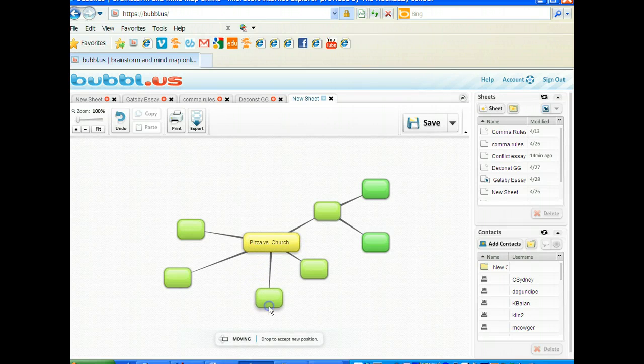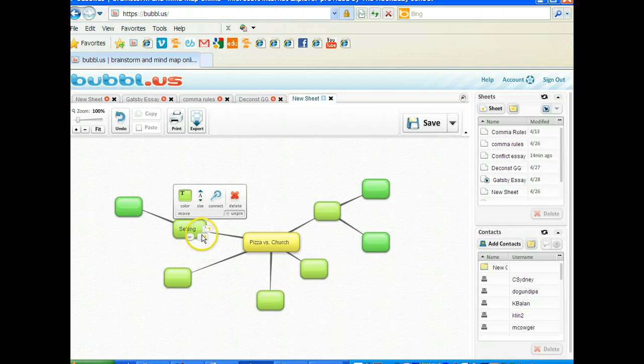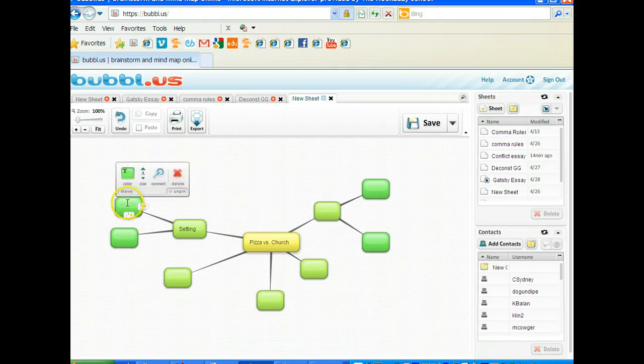So how could I think of recreating this story to make it an interesting narrative that has a conflict, that has characters, that has a setting, that has a theme, so that I can really get to the heart of these matters? I'm going to begin by thinking about the setting, and I'm going to create a bubble for that. And I'm also going to realize that I'm probably going to need some information off of that, some subcategories. And so right away I'm going to give myself those. And so I have room to put them in. I'll just begin with two for the time's sake.